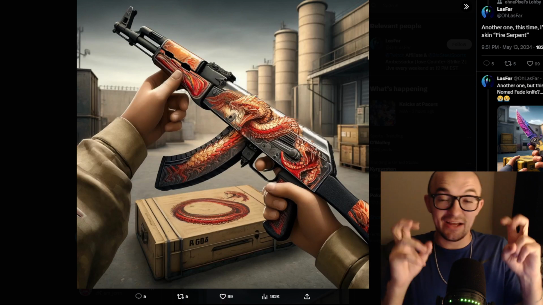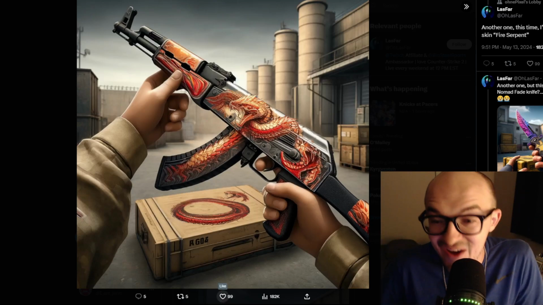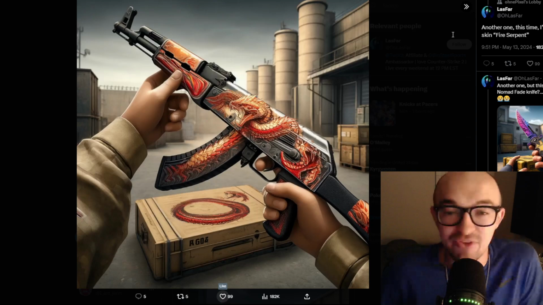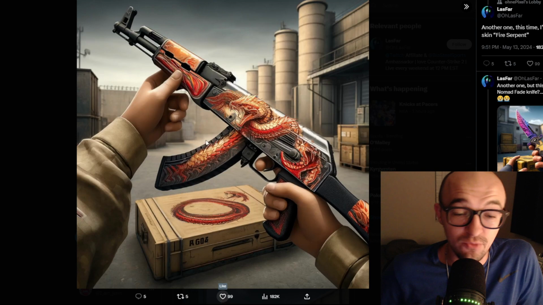I really like that it made a serpent of fire, and I love that it took that idea and ran with it. I think this is very, very, very cool, and this one I really do like, and in a lot of ways this is probably even better than the current Fire Serpent we have. So for everyone saying AI sucks or just makes stupid stuff, this is pretty badass. This is pretty sick.